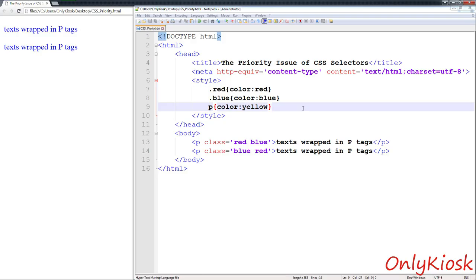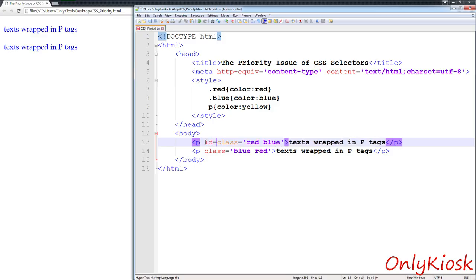And because one HTML tag can only have one ID, and the same ID can only be used once, there is no need for us to do comparisons between ID selectors. But then, what if ID selector is competing with class or tag selectors?